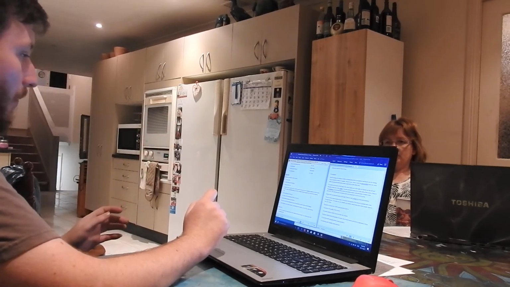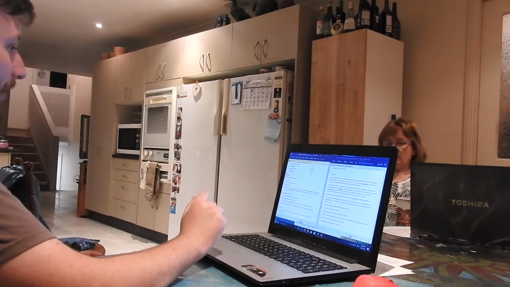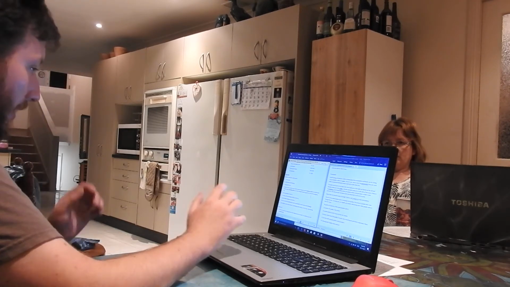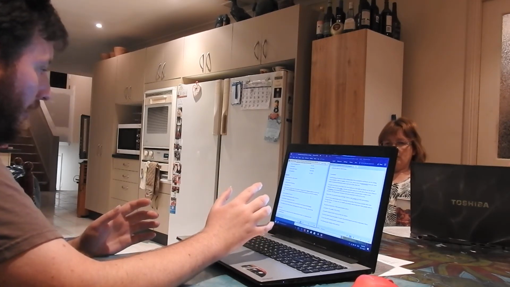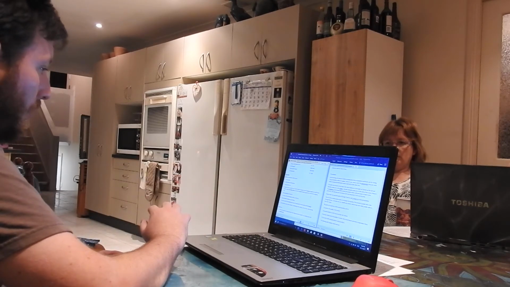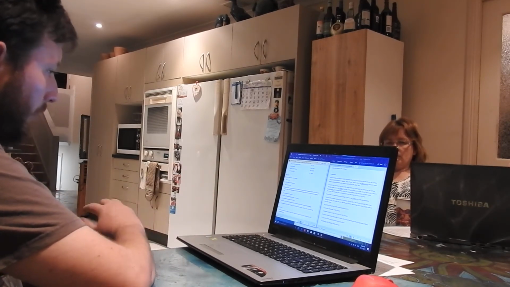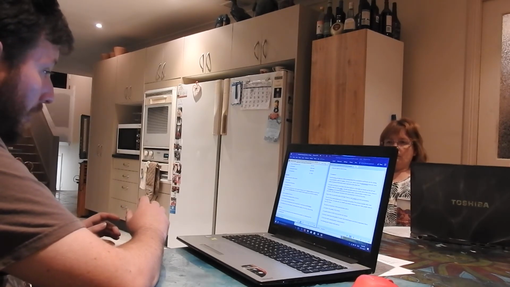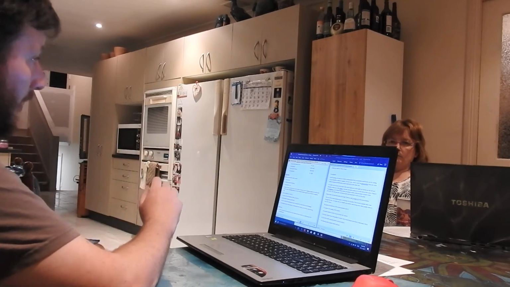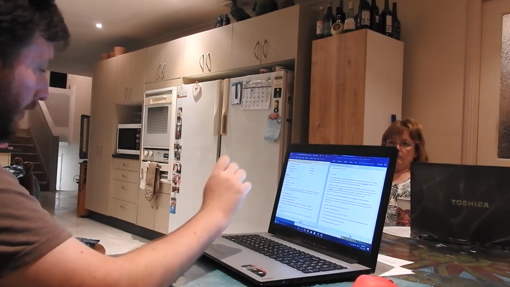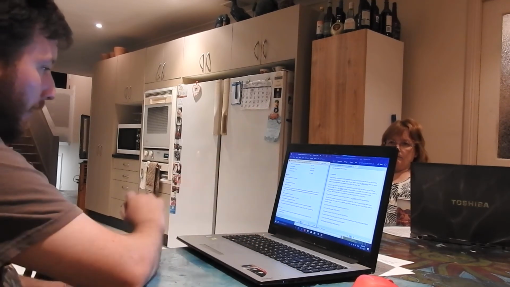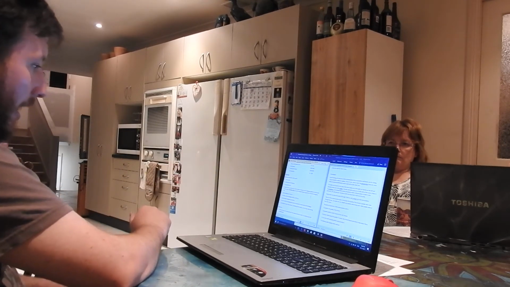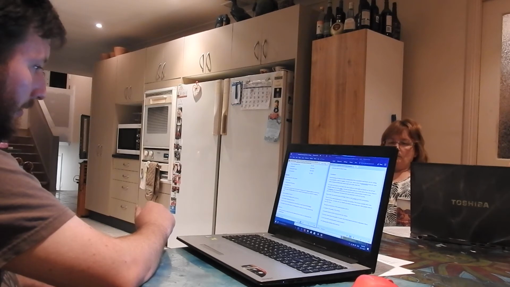No running, no pushing and shoving, because it will cause dangerous situations. And once you start going in that line, don't go back for your personal belongings, because it will be too late. There is an assembly point. Just follow the leader, which will be one of the presenters, who will lead you to the assembly point, which is just out on the front lawn. And you just follow the exits.